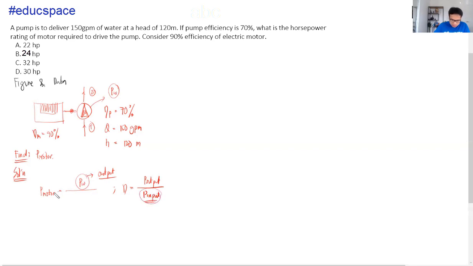So, ang P input natin dito is yung electrical motor. So, divert ko lang, transpose. So, this means that efficiency ng water power over the efficiency ng pump multiplied by efficiency ng electrical motor and then we'll get the value ng power ng motor. So to get the PW, note that we know this equation. That is volume flow rate multiplied by the specific weight multiplied by the head. Given lahat yan.